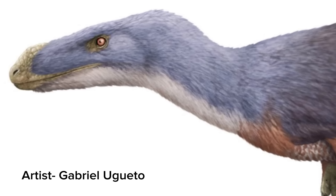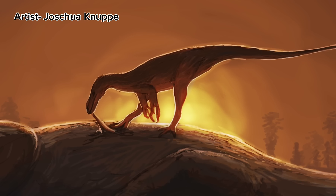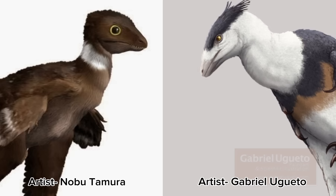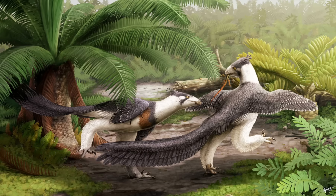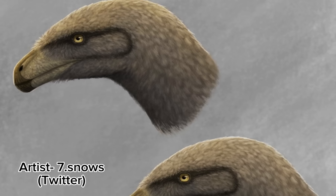Stokesosaurus is thought to be a primitive and early tyrannosaur, belonging to a group known as proceratosaurids — sort of like the early plans and experimentation on tyrannosaurs. The last of the coelurosaurs in the Morrison belonged to two basal troodontids: Koparion and Hesperornithoides. Unfortunately, only the latter represents decent fossil material, as Koparion is only known from a single isolated tooth from Utah. Hesperornithoides would have been an incredibly small animal, only about 3 feet or 90 centimeters in length, likely insectivorous but may have served as prey on occasion itself.